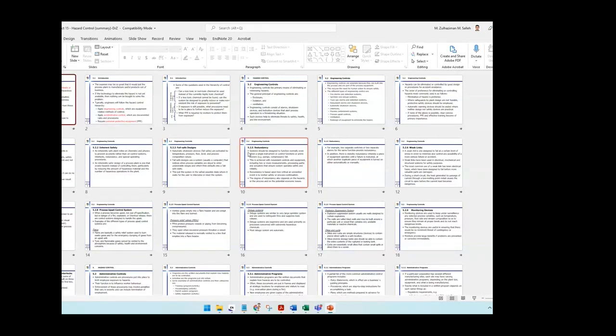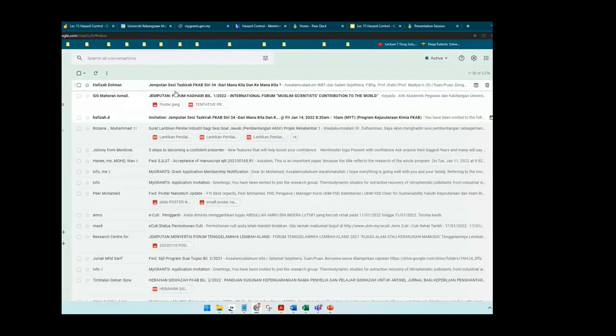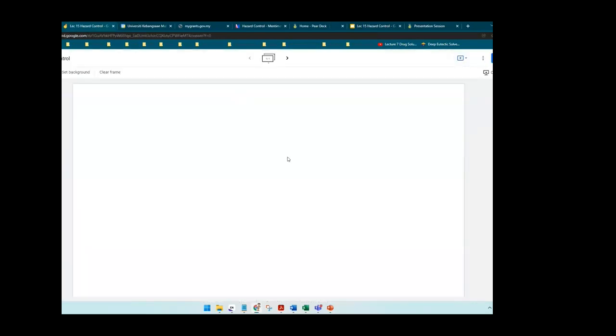The slide is available in the UKM Folio. Instead, what I'm going to do is to explain the elemental or the key points from this chapter, and I'm going to use this platform, Google Jamboard.